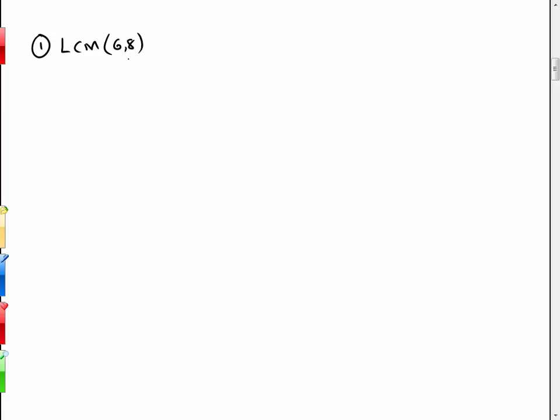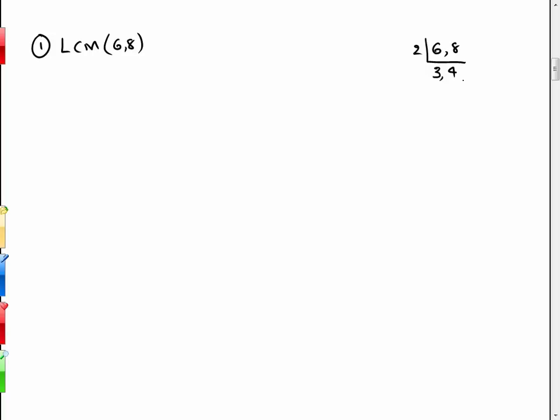Okay. So what you do is you go to this side and write down 6 and 8, and now you ask yourself, is there a number that goes into both 6 and 8 evenly other than 1? 2 does. So you say 2 goes, and 2 goes into 6 3 times, 2 goes into 8 4 times, right? Now you have 3 and 4.